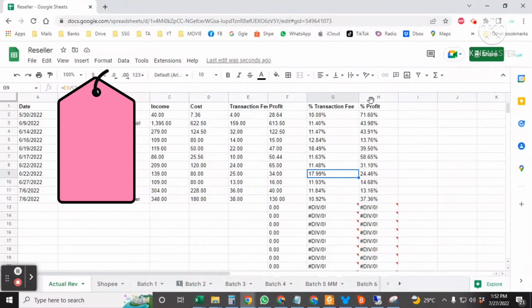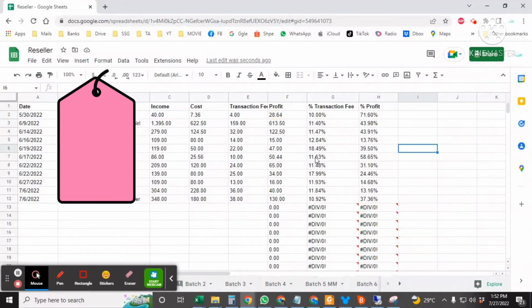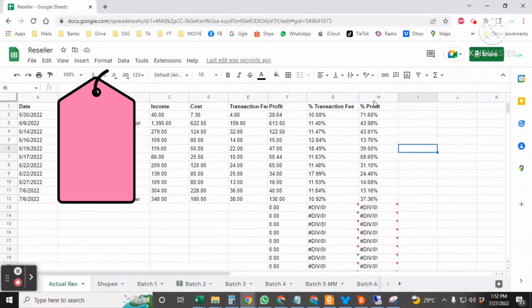Okay. So percentage of markup, so ito yung percentage nitong profit ko based dito sa actual income. So gusto ko lang makita yung percentage. Ayan. Okay, so paano to gagawin?